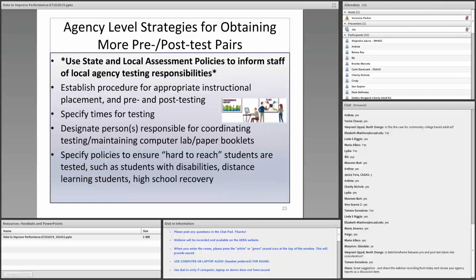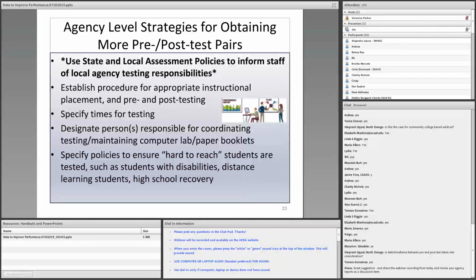Okay, and then what I'll just say is all the things I've mentioned up to this point are things that most agencies perform very well. This one, I've got to say, most agencies don't perform very well. That is, all of these best practices you do, but a lot of agencies don't do well on thoroughly documenting these best practices in their local assessment policy.